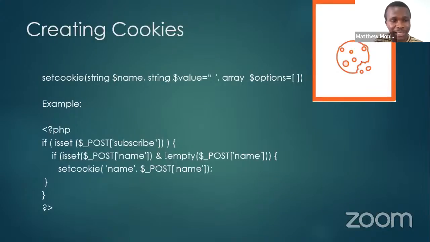You can see how it is being set. We simply use the string name, then we pass in the value that is coming from the post. That value that is coming from the post name item of the array, we are passing it into the setCookie function. Now, what is going to happen after this is done? This is available throughout the lifetime of the page until the browser is closed.